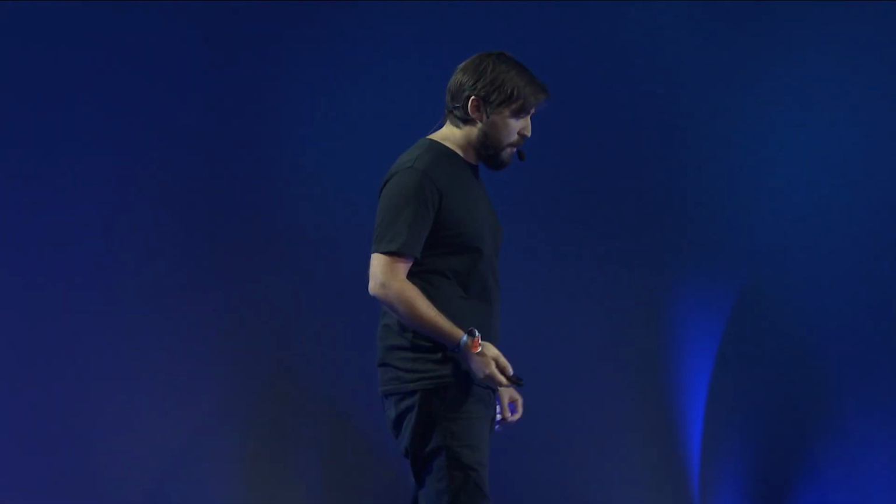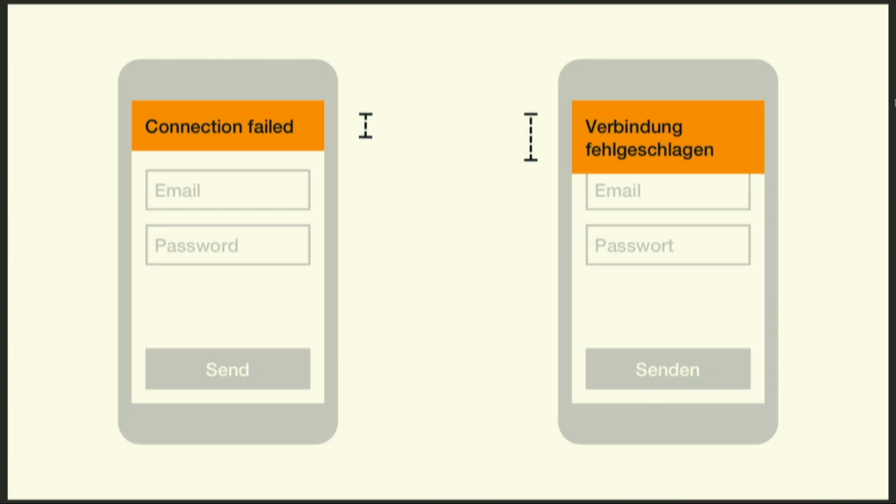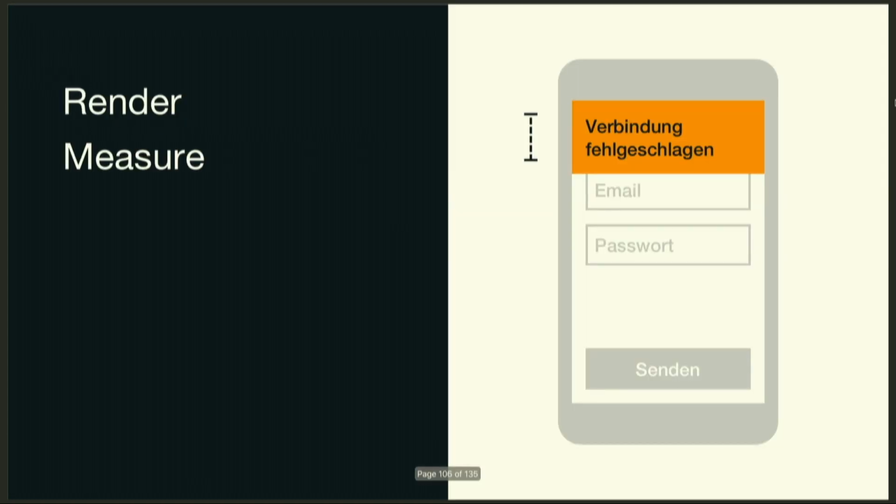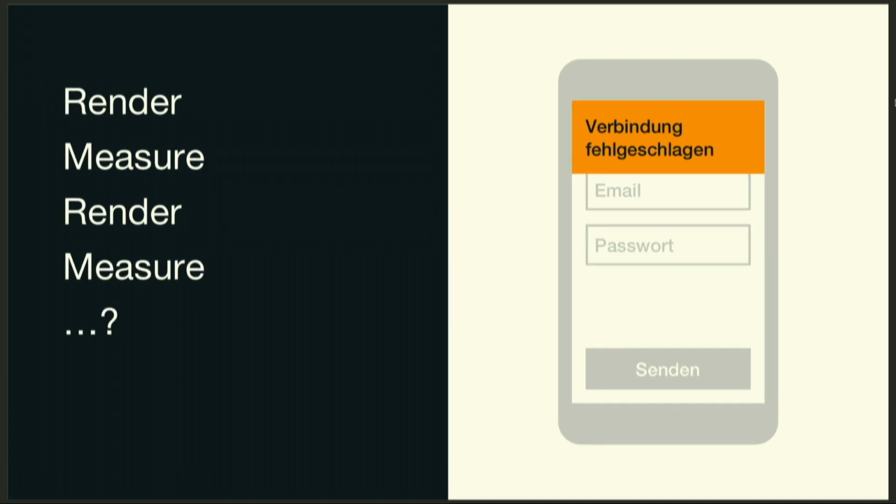OK, so let's see what is the main impediment towards doing this today in the web. The main impediment towards having powerful applications on the web is actually text measuring. This thing prevented us from being able to do the motion properly. And there is a way to measure that, but you have to do it after you render, so that you draw the box, you measure it afterwards, then you re-render it, then you remeasure it, and then you render again, and so on and so on. Maybe it will find a fixed point in which it will stop rendering again and again, but you're not sure of that.